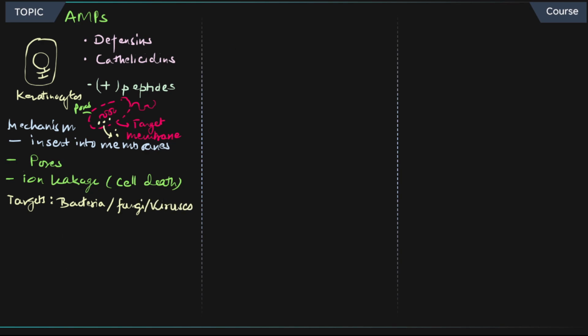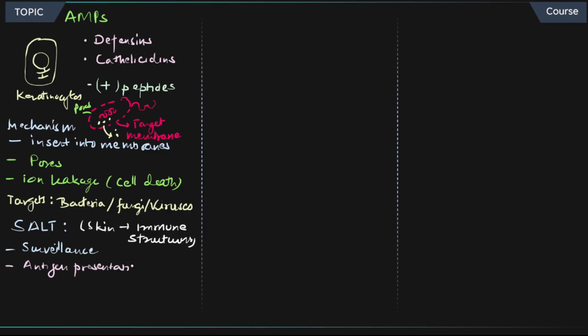All right. Now let's move on to another term that we use in skin immunology, which is skin associated lymphoid tissue, SALT. So it's basically the immune system of the skin. We have various immune structures present in the skin, and the SALT system is used for surveillance, just to check if there is any kind of foreign invader. It's used for antigen presentation because further activation of the immune system is also required. Immune activation is important.